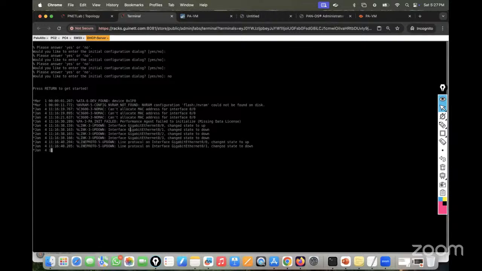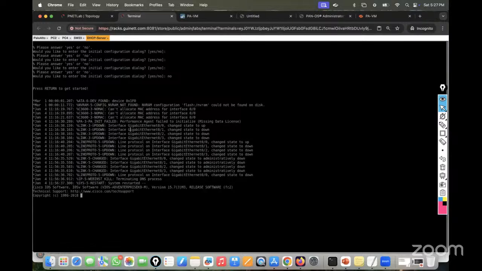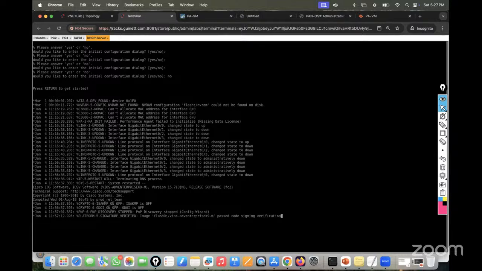Just wait. I'm using a router as a DHCP server. You can use a Windows machine where you can enable the DHCP server. Other third parties also exist, like Infoblox. You can use that. Just to demonstrate, I'm using a Cisco router as a DHCP server, and we'll see how it is going to happen. Whatever configuration I'm doing on the Cisco router, you can do the same thing in your scenario and it is going to work.